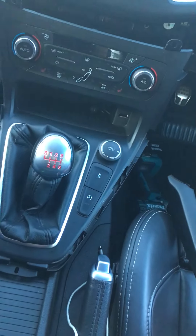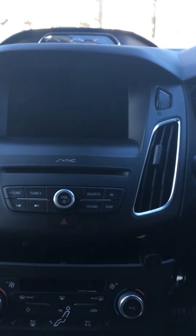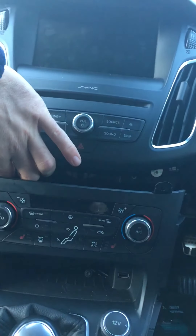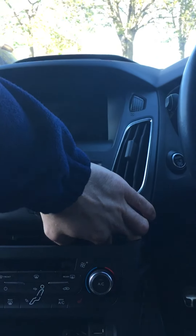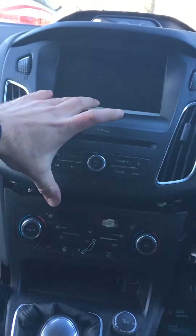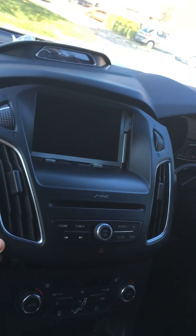So now all of this is loose. You can take it off if you want, but there's no point. The final bit is just to remove this around here. It is a little bit awkward. Basically what you have to do is reach under the bottom of it and give it a sharp pull towards you. It's going to be really difficult while I'm holding the phone trying to film it for you. You hold it at the bottom, give it a sharp pull sort of forwards and upwards. There we go - just about managed it with one hand. You think you're going to break it, but then the whole surround just slides forward.